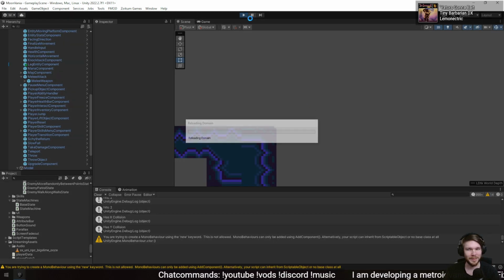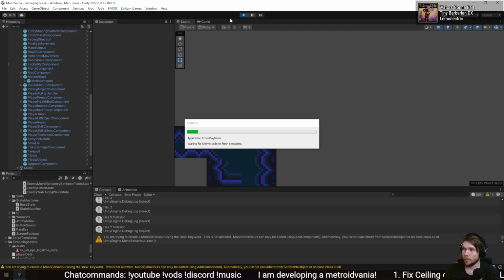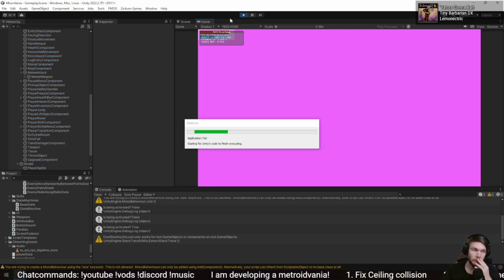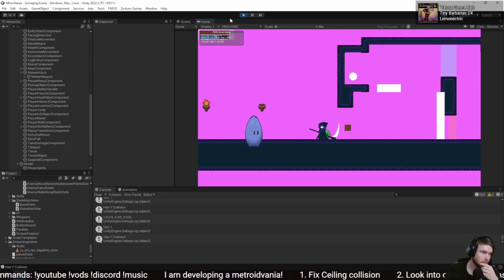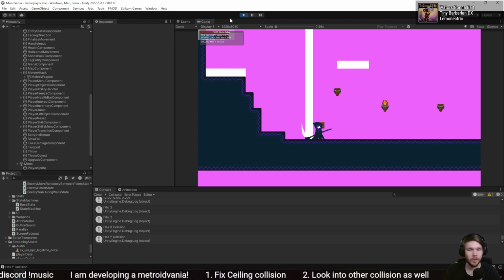Except that I'm moving the player always to the right if I collide with the wall. But we are stuck on the ground now. Good. If we go to the left, I get stuck to the wall. Good.